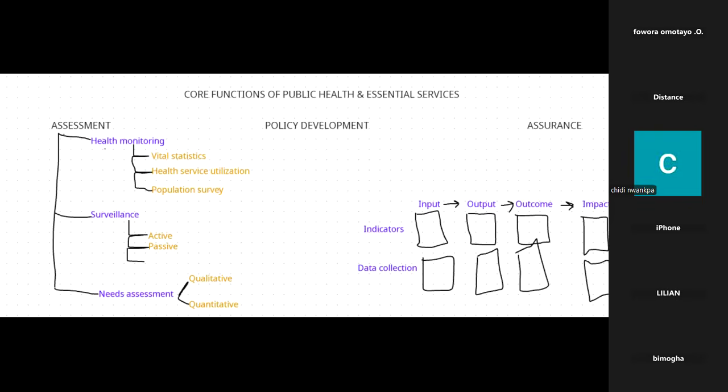They fund them, and then they go into the country and try to get data across all the regions. If it's Nigeria, for instance, every state will be captured, every local government. So that's DHS, a very popular population survey. So these are the ways that we get data for health monitoring.